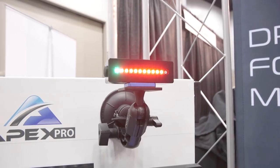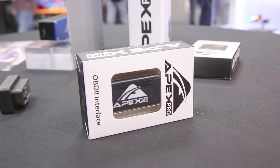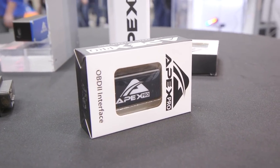Yeah. And it's super easy to use. It's only $129 retail in addition to having the unit. But if you're not willing to jump in and buy the $450 Apex hardware, you can actually use it alone and just log OBD2 data. So it's really useful for anything from autocrossing to professional racing, and anything in between. Most of our users are HPDE track enthusiasts and club racers, and a lot of time attack drivers too.